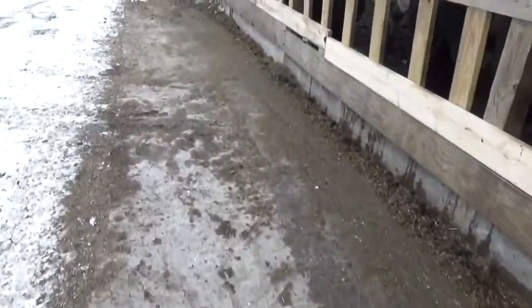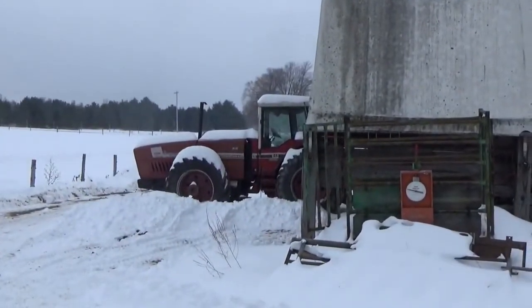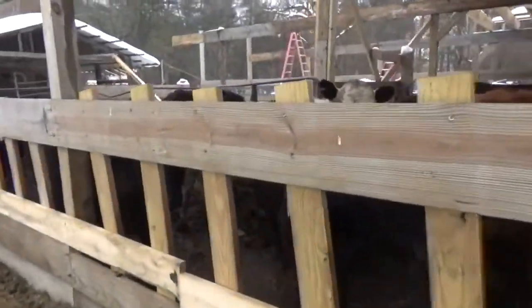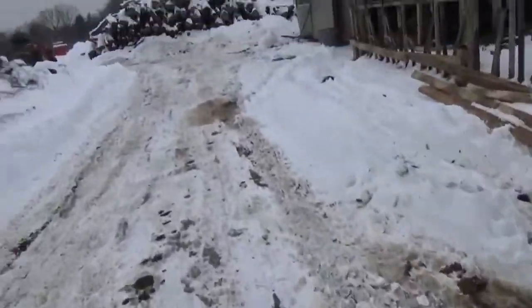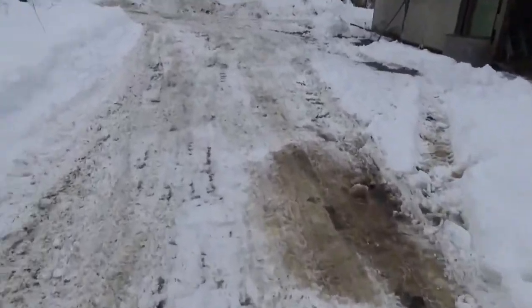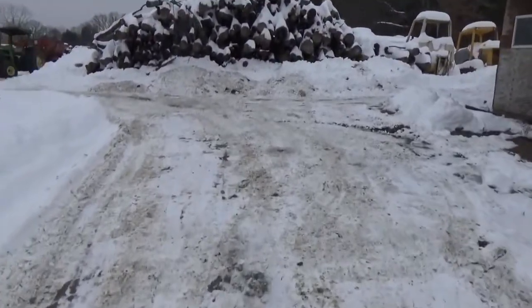So anyway, heard them red guys. There's the old 2+2, hanging on to the bale. We're going to hook it today because I have got to try and spread some manure. We're going to go back over here. I left the thing to hook my tripod up on my coyote call, so I don't have it. I'm going to try and set you up someplace so you can see this.